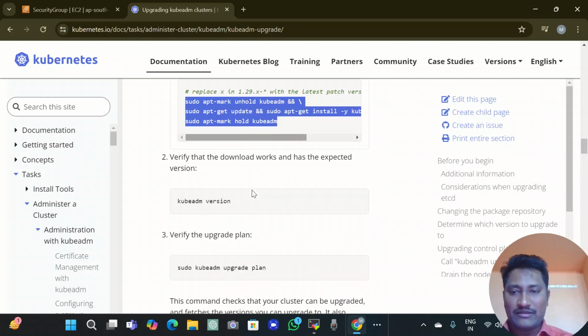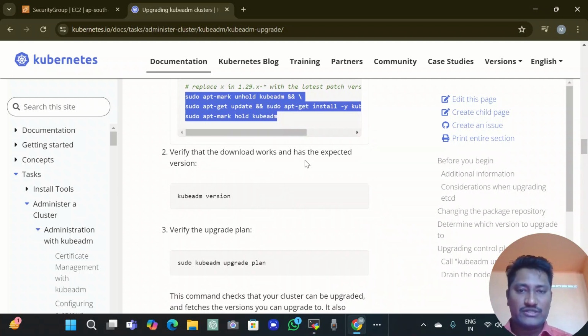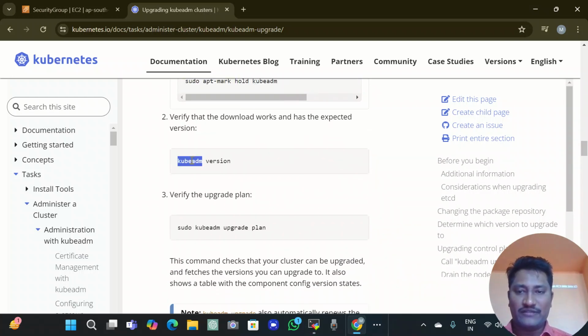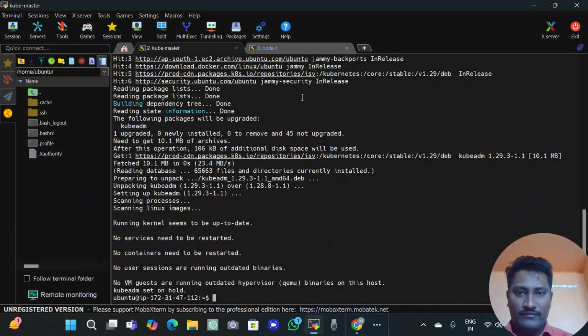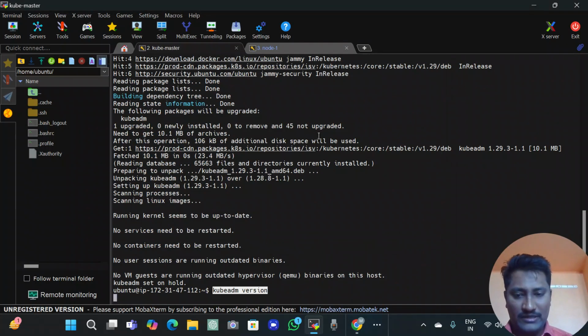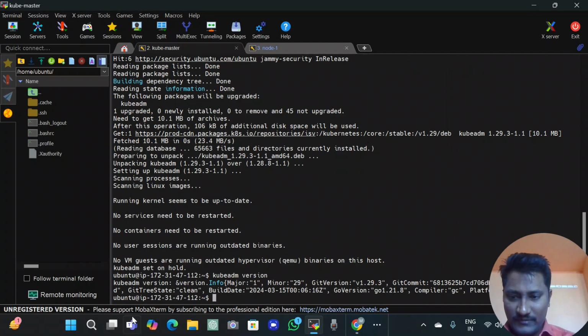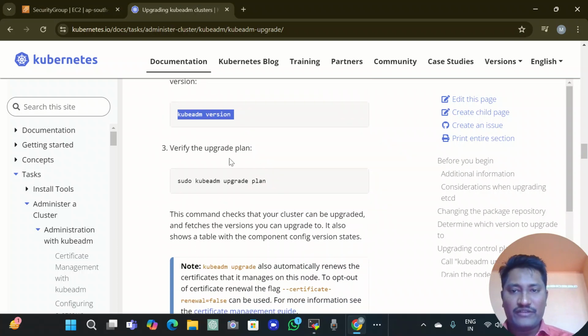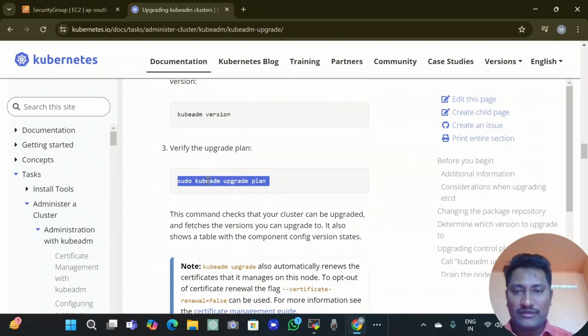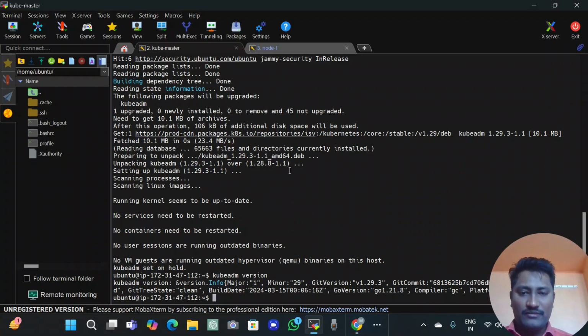Okay. What next? Then verify that the download works and has the expected version. kubeadm version we can see by using this command, in master only. Here we can see major 1, minor 29. Next, verify the upgrade plan. Here we can see sudo kubeadm upgrade plan.